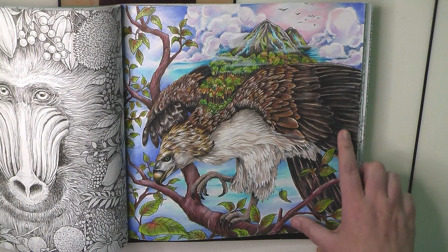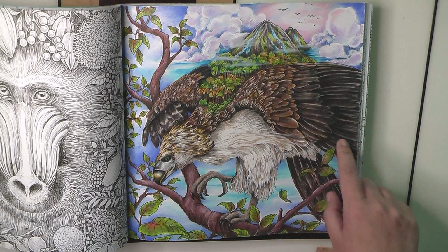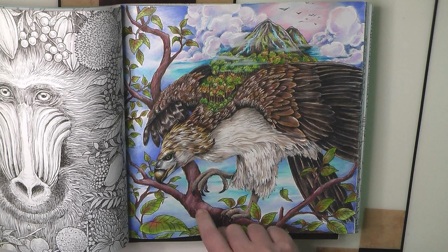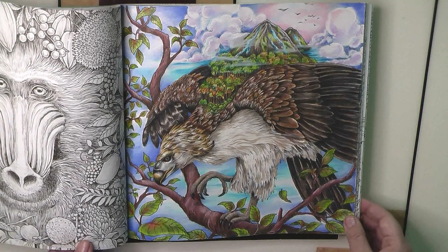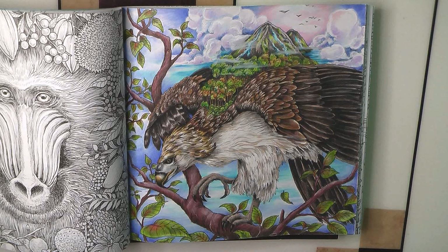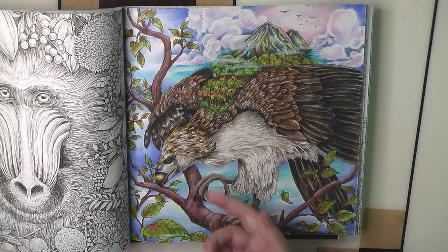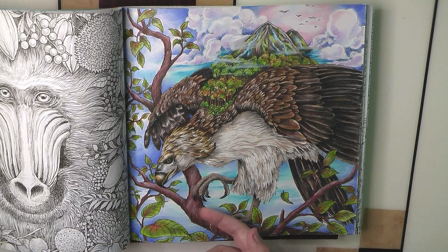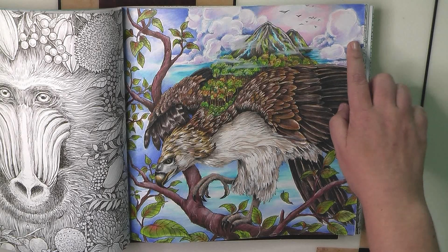To make a difference between the brown colors which I used on the feathers and the color on the bark of the tree, I decided that here I can add a little bit more of reddish shades, because another beautiful thing which I learned about the Philippines is that they have beautiful trees with quite precious red wood, and here I wanted to memorize this thing for myself. Well, the most challenging part was how to do the background.